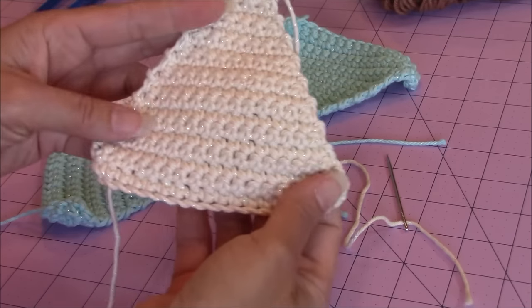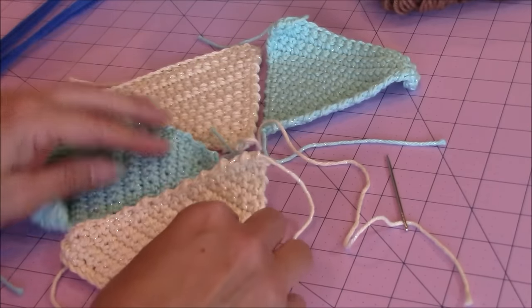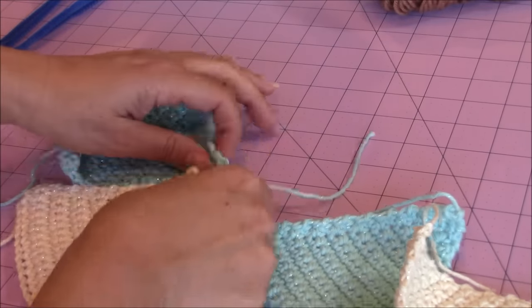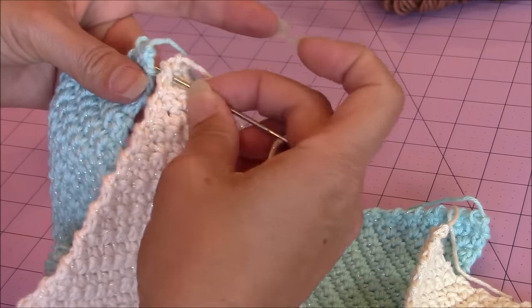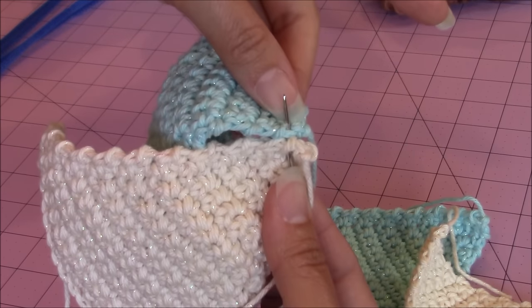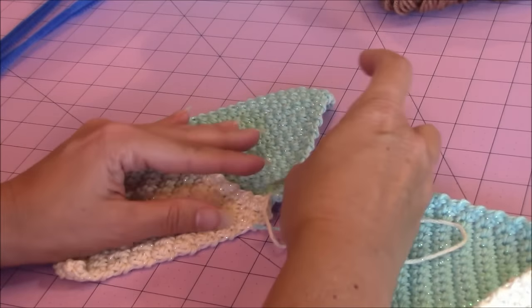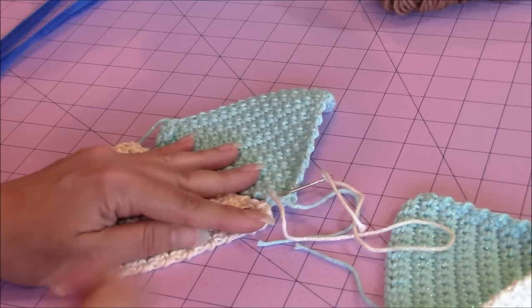For the wings, you have the large triangles. I have 2 of the sparkle beige and then 2 of the sparkle blue. And then I alternated the colors. Then you're going to sew the pieces together the same way that you sewed the ears. Just take the tips of the triangle and put them together and then take your tapestry needle and just go in and out of the stitch, a stitch on both ends of the triangle. And then you're just going to go in and out, sewing the two pieces together.